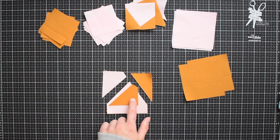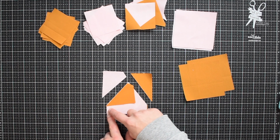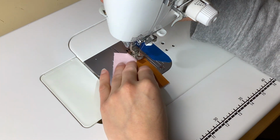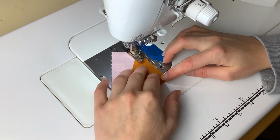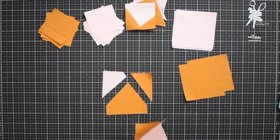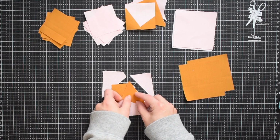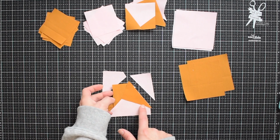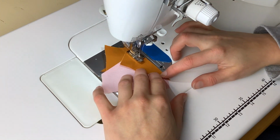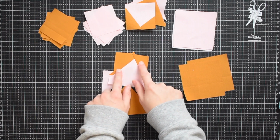We're going to take the top left triangle, the one that we cut second, and we're going to place it right sides together with the center piece, and sew that together with a 1/4 inch seam allowance and press that seam open. Repeat with the second point, right sides together, sewing a 1/4 inch seam and pressing open. Now we've finished one point of our star.